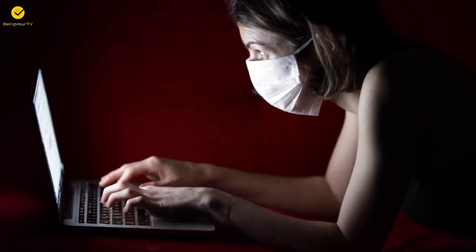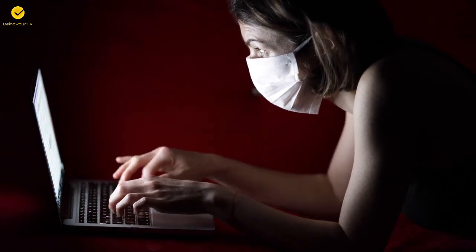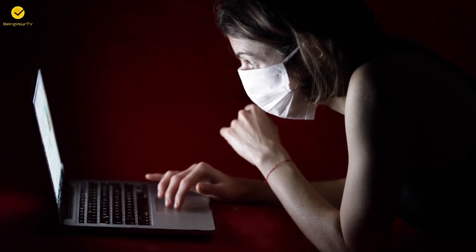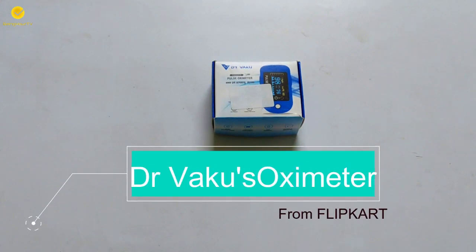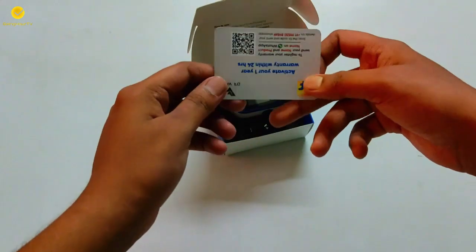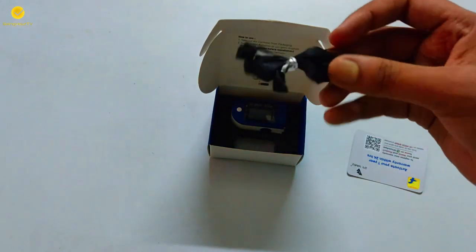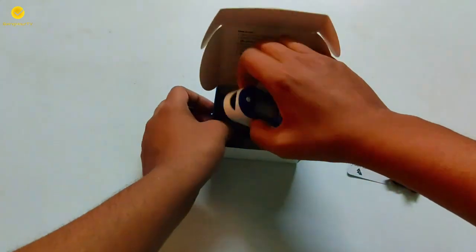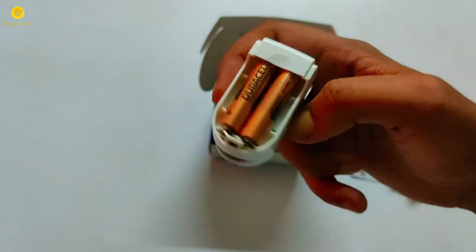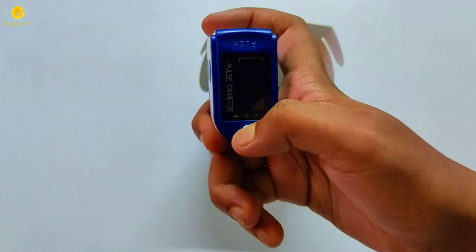I want to discuss two scenarios. Imagine someone with only ₹2,000 in their bank account who spent all of it on an oximeter. They received a dead product. When they went back to Flipkart, only a refund was possible — no replacement. After initiating the refund, they found all oximeters had sold out in those 10 days, and the only available cheap products had a great price hike. They can't order a new oximeter because their money is stuck, waiting for a refund in four to six days. To avoid contact delivery, they used cashless payment — now their money is stuck. After six days, they don't even know what the price will be or if any good oximeter will be available. There is complete uncertainty.